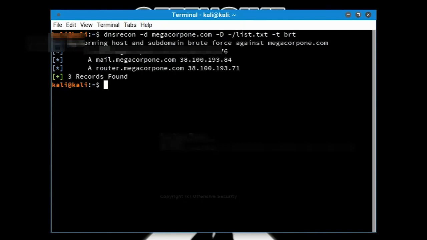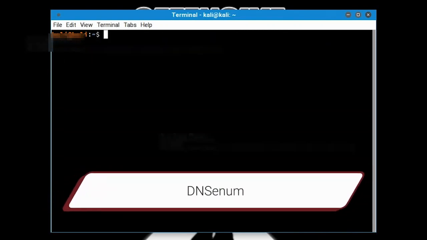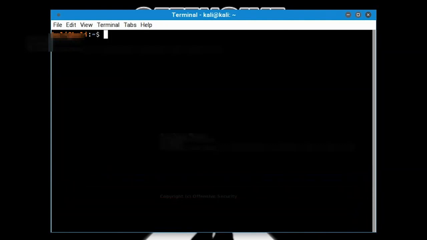Our brute force attempt has finished, and we've managed to resolve a few host names. DNSEnum. DNSEnum is another popular DNS enumeration tool. To show a different output, let's run DNSEnum against the zonetransfer.me domain, which specifically allows zone transfers.